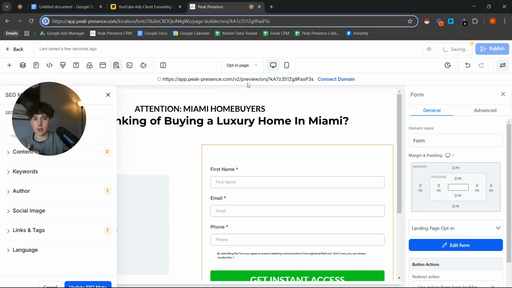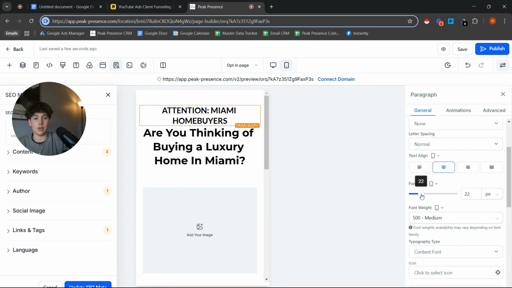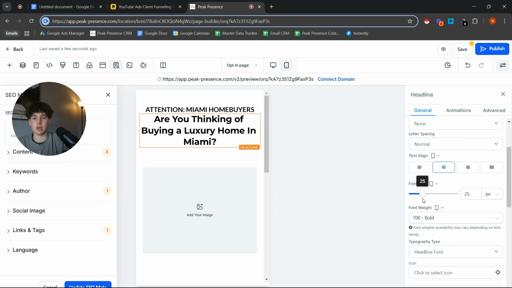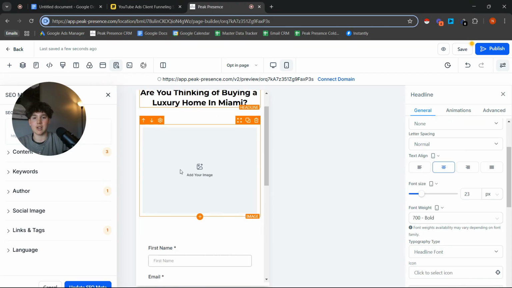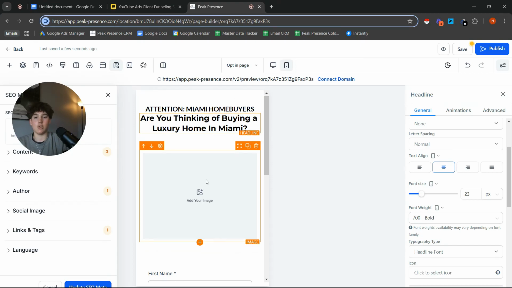And then the next part, a lot of people forget, is looking at it on mobile. You heard me. If you don't do this, you're missing out. That's why your landing page is not converting. But you need to make sure it's optimized for mobile. So go over, change everything on mobile, and make sure it looks good. Otherwise, it would look stupid. I have to make all these changes.